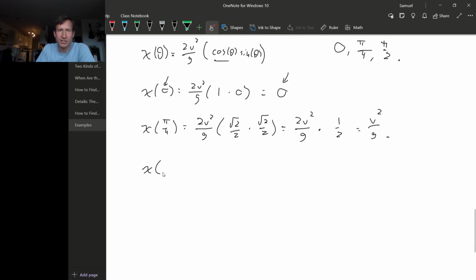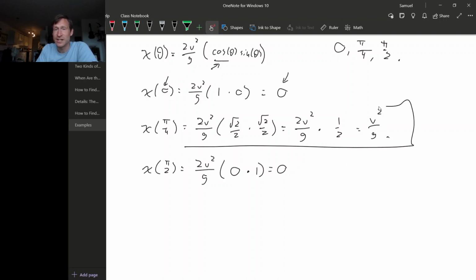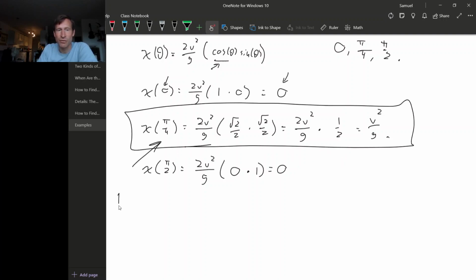And then our final angle to check is pi over 2, but of course pi over 2 is firing our projectile straight up, and if we fire our projectile straight up, the distance it goes downrange is 0. It's just going to fall back on our heads, and in the formula that's because cosine of pi over 2 is 0. Right? Sine of pi over 2 is 1, and so we get 0. All right, so the maximum range is given by the angle pi over 4. So if you are firing a projectile and you want to maximize your range, you should aim upwards at an angle of pi over 4, or 45 degrees.